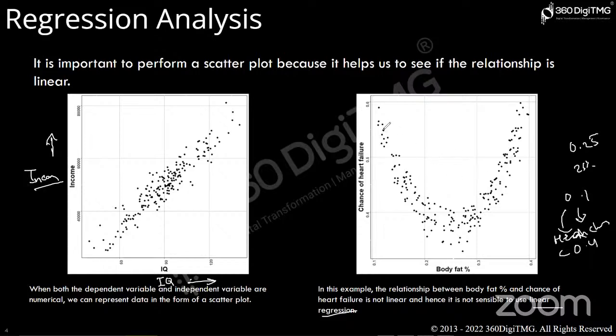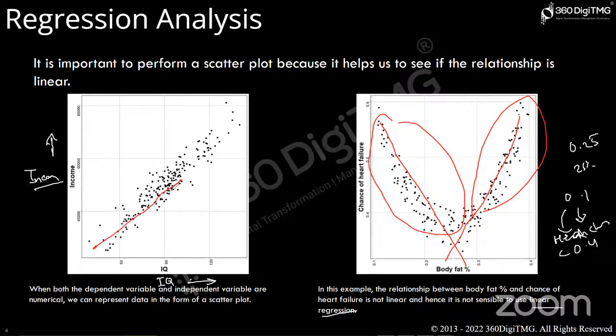Generally our fit is a single line, so it will come something like this, and it will not be able to tell about this other part of the data. So basically, linear regression will only be able to tell about linearly dependent variables.